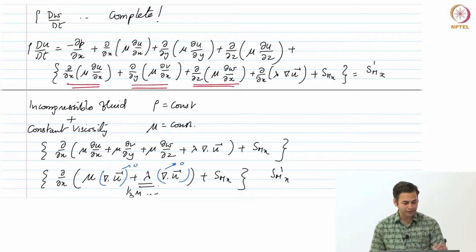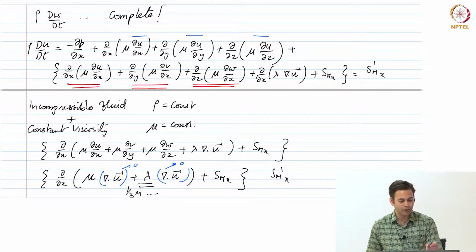So can we now rewrite this in a more compact way? If you take a look at these three terms, can we gain some insight here? All these three terms are operating on only one component of velocity, that is u, and there are two derivative operators, one operating inside, one operating outside. Of course, we are looking at a constant viscosity fluid, so this mu can be taken out or left inside. Now, can we write this in a compact way?